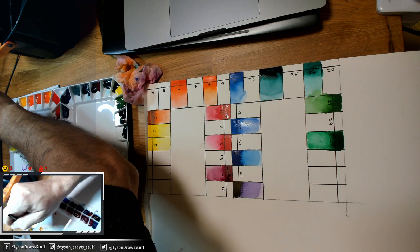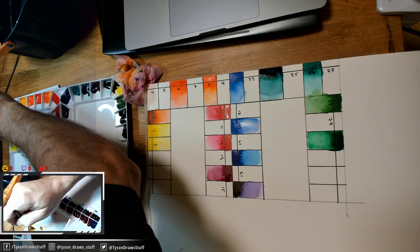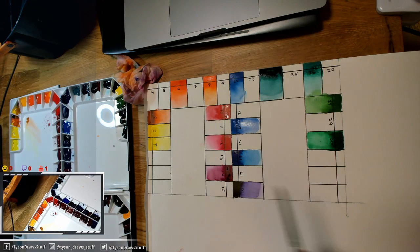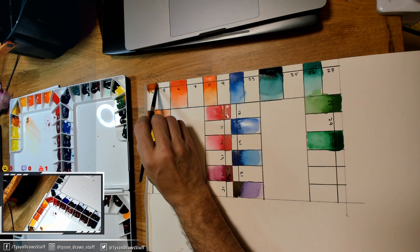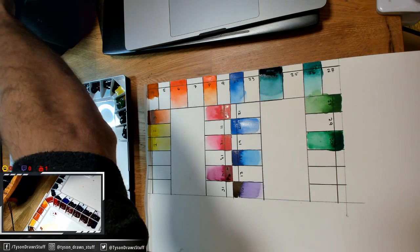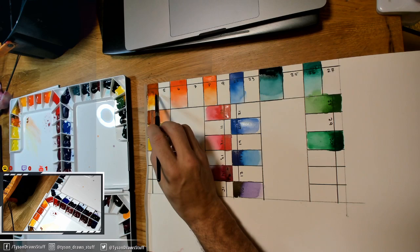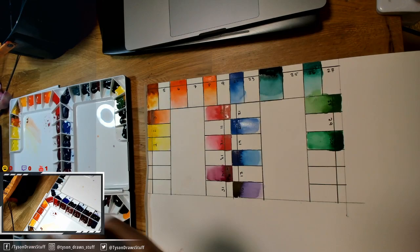Three pure pigments make this guy work, I guess. I think I might have to top up some of the colors a little bit more. Kind of like a raw sienna, actually. Gonna have to come back to five here, just because I'm a little crowded in that corner.